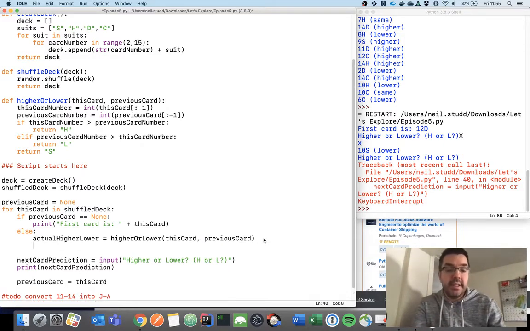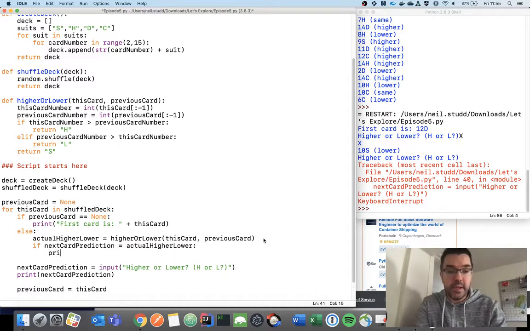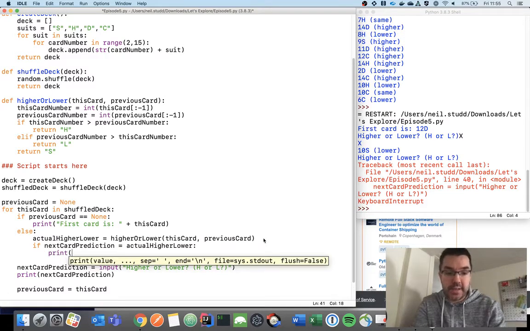So if next card prediction equals actual higher lower, print this card, which is, it's literally in this card, plus correct.